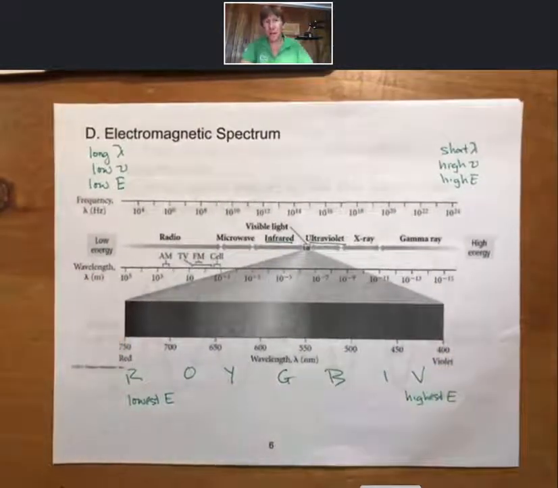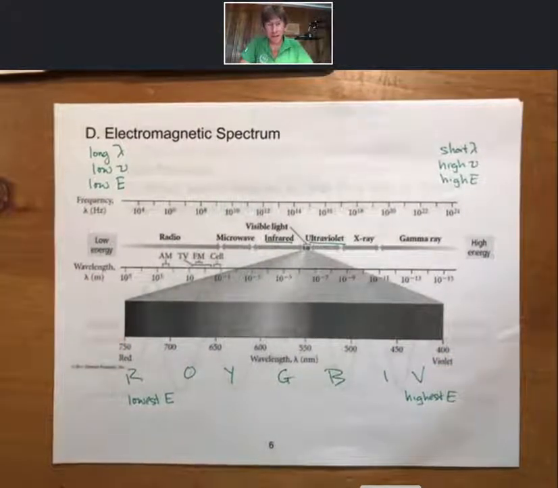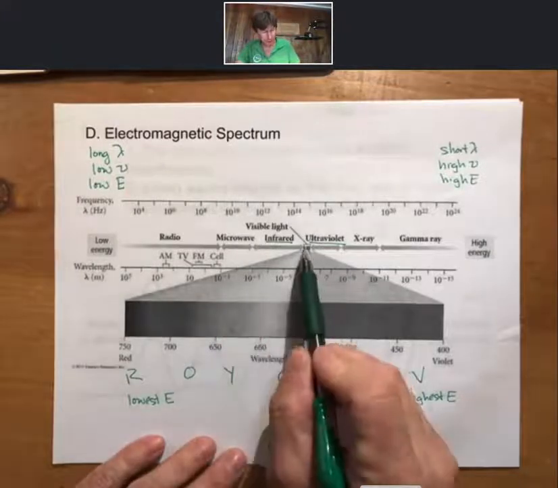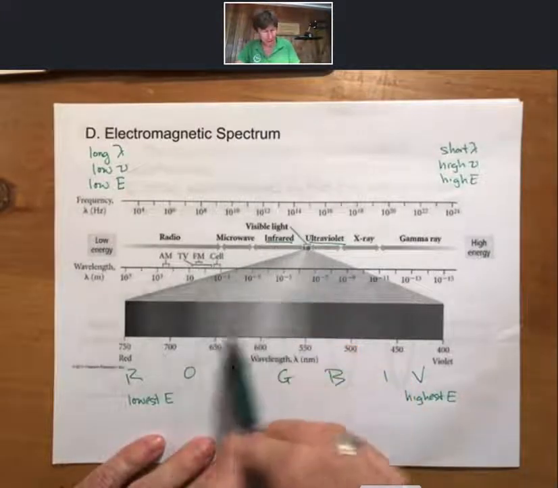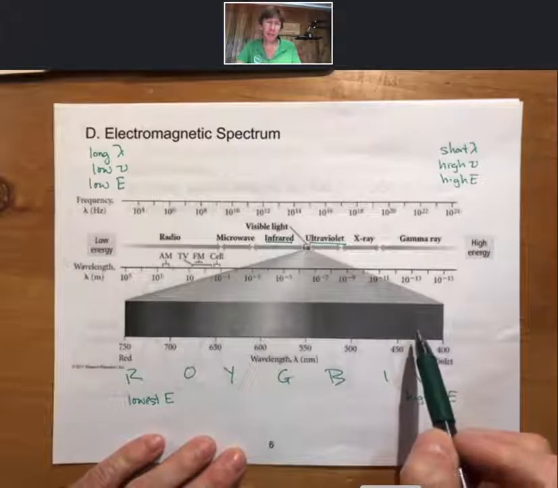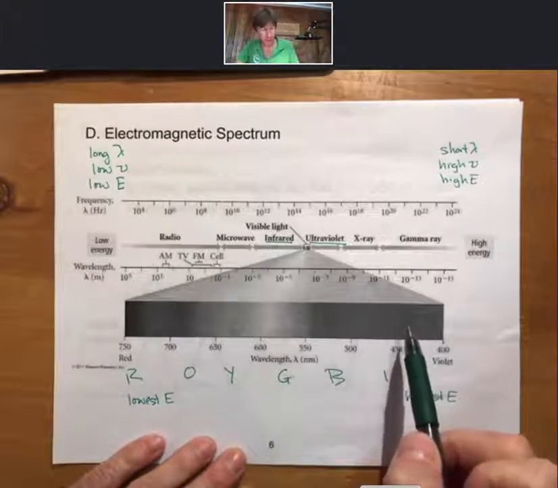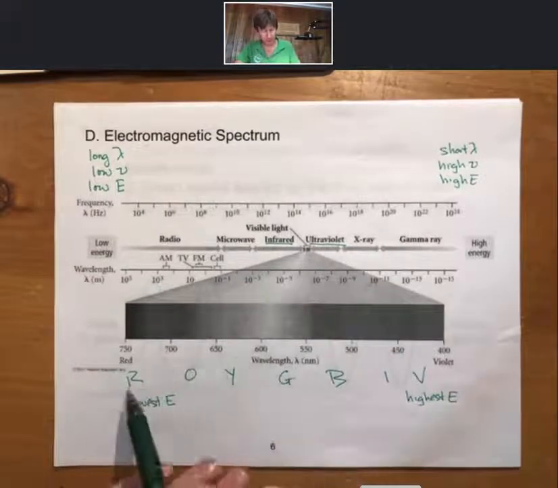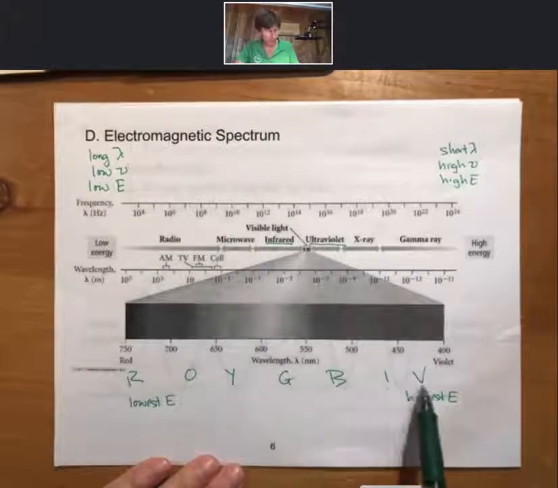Now let's figure out where we are in the electromagnetic spectrum. First off, here's the visible region. It's only a very tiny portion of the electromagnetic spectrum. Within that, you have to go from red, orange, yellow, green, blue, indigo, violet.